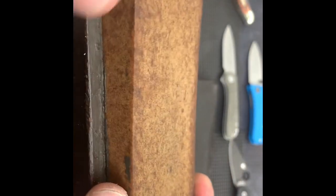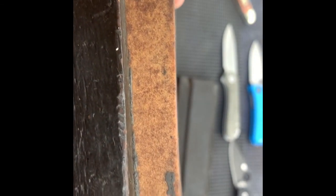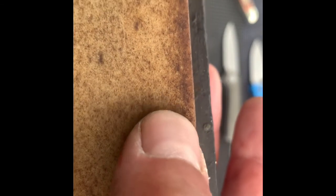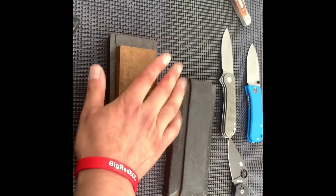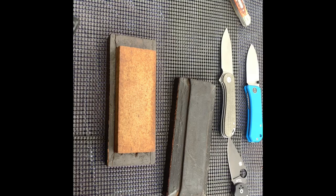I wish you could see it a little better. You can see the small amount of dishing from when the original owner used it. Eventually I'll have to flatten that, but I don't want to bother doing that right now — I don't want to mess it up. Rough Rooster told me that if I look in the very dark spots and see a tiny bit of translucency, that's another clue. It's hard to show on camera, but on the dark spots you can see some translucency, so we're pretty confident it's a hard Washita. That's pretty exciting! Okay guys, I'm going to let you go — I've got to go play with this.